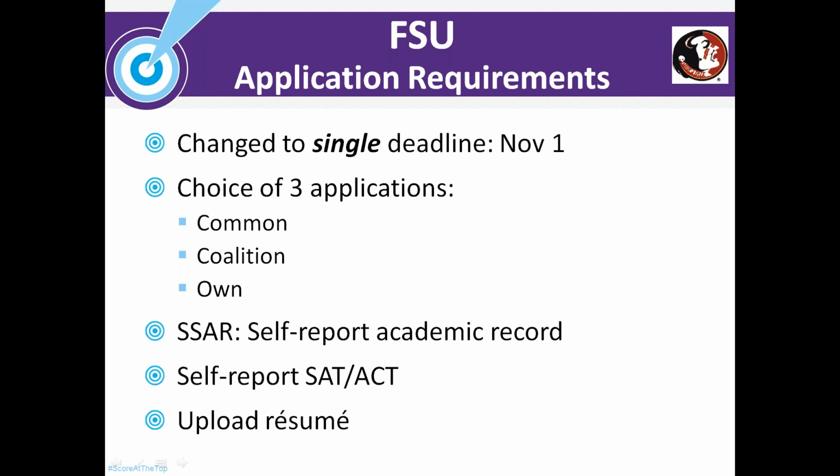Well, that's what an activity resume really is. It can be up to 2 pages, unlike a work resume where they tell you, especially if you're first out working, your first few years, to just have a work resume that's only 1 page. You can go up to 2 pages, but it has really good detail. If you're in Mu Alpha Theta and you compete in math competitions, we want you to list a couple of your top finishes. Let's say you didn't have any top finishes, at least indicate that you competed on the calculus team or that you competed individually in statistics.